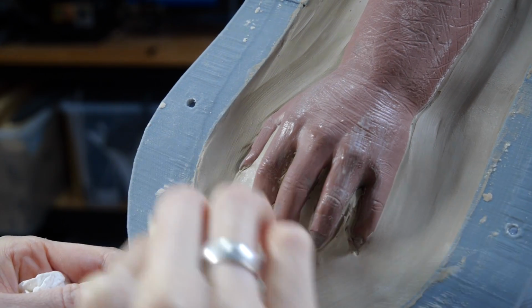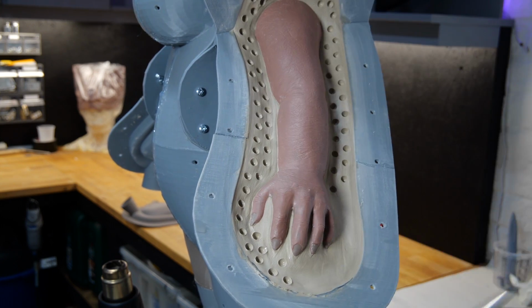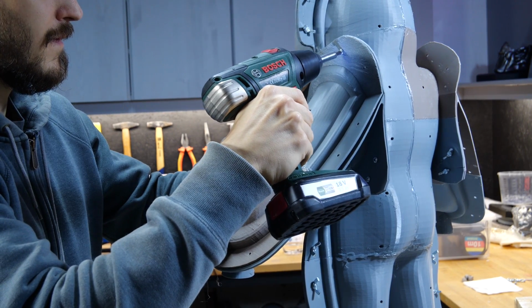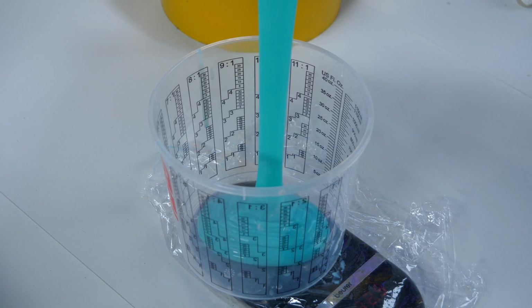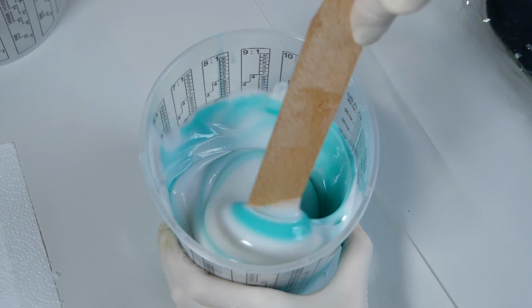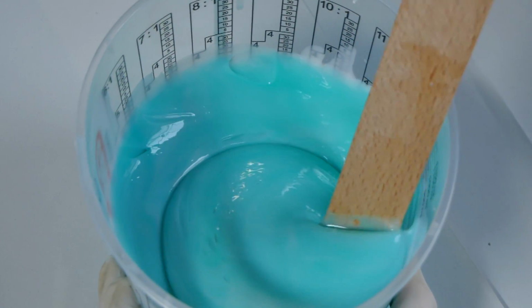You basically fill up one half of the shell with clay and add holes for the registration keys. Then you close the shell. To fill up matrix molds, you need silicone with a low viscosity to make sure the silicone gets into every detail. I like to use Mold Star 15 from Smooth-On.